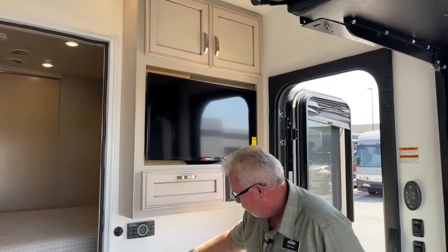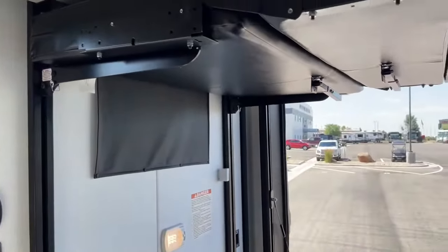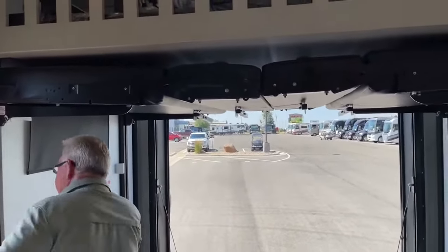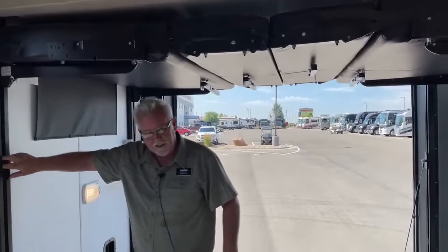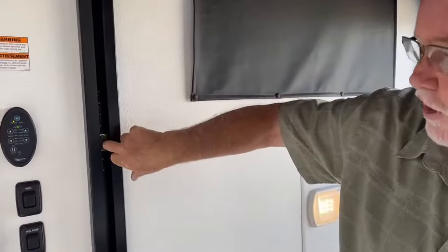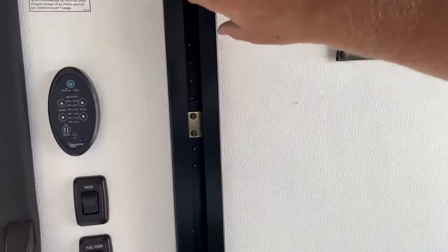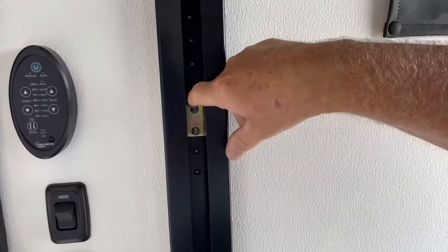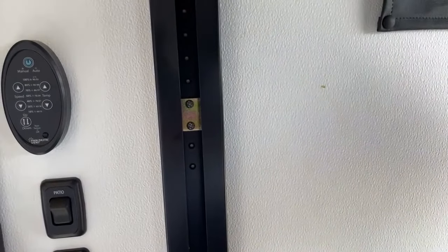So as I lower this bed, let me show you. Get a shot right here. I hate to keep moving you around, but I want to talk about these plates and what they are, and you're going to see it in just a minute. This is a movable plate. You can see there's some holes in here, and this is the stop for the top bunk.